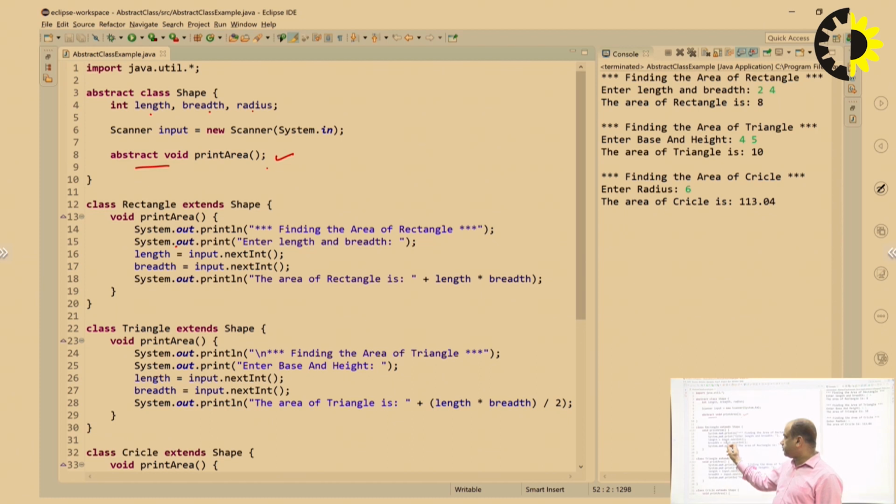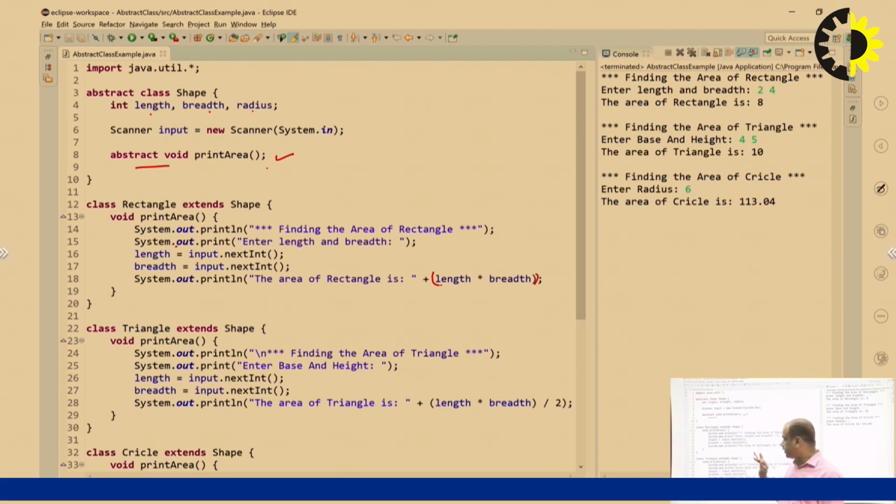Here length equal to input.nextInt, and input.nextInt for breadth. Next, System.out.println the area equal to length into breadth. Clear this thing? My method is implemented here. This printArea is going to be implemented here.